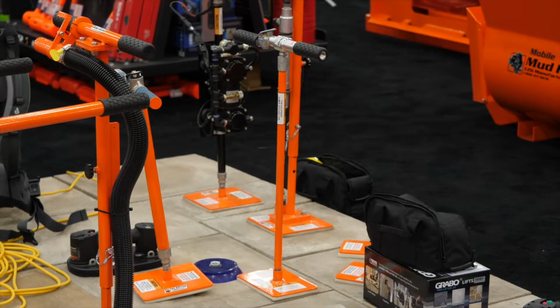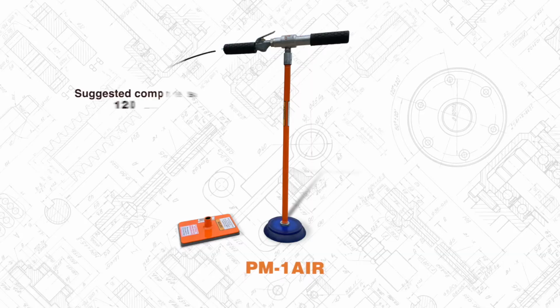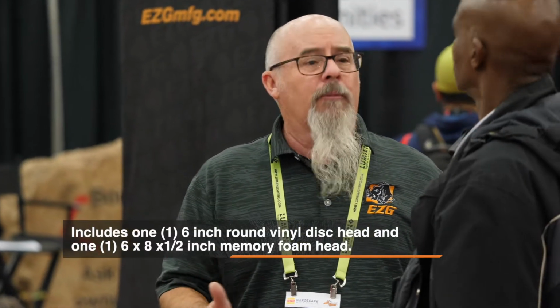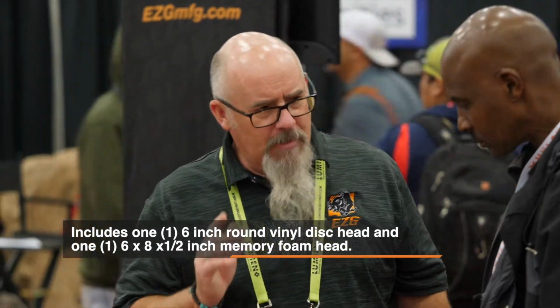Typically, it'll say on here, 6.5 CFM. It'll run really well at that optimum. I have a DeWalt with 2 tanks. I bought it at Home Depot years ago. It's about $350. I usually would say it's about that range for an air compressor that's going to have 4 to 6 CFM. And you'll be good.